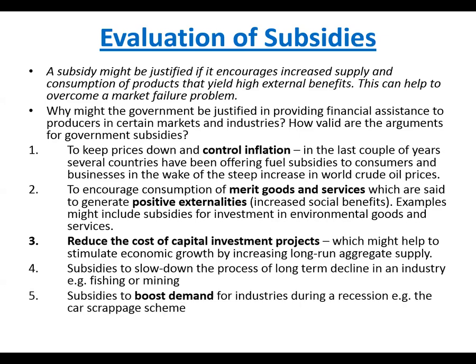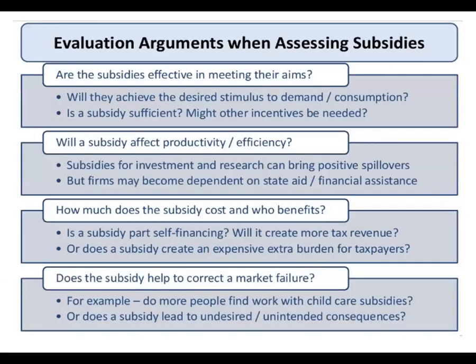And subsidies then to boost demand for industries during a recession. For example, the car scrappage scheme. So if you remember the car scrappage scheme, governments were saying to people, look, change your car if it's after a certain year, and we'll give you a flat rate. I think it was around £2,000. So if you trade in your old car to buy a brand new one, which is much more environmentally friendly, regardless of the state of the old car, we'll give you £2,000. And of course, £2,000 was much greater than any value you would have got for it on the open market if you were to sell it on for somebody else to use it.